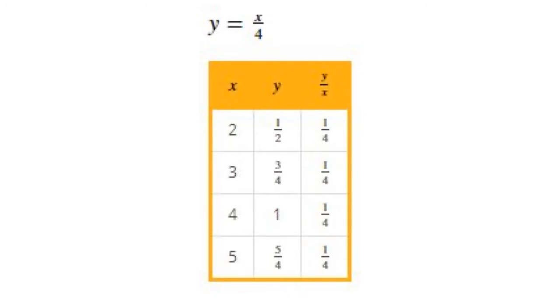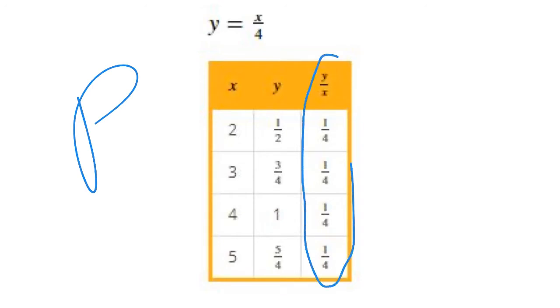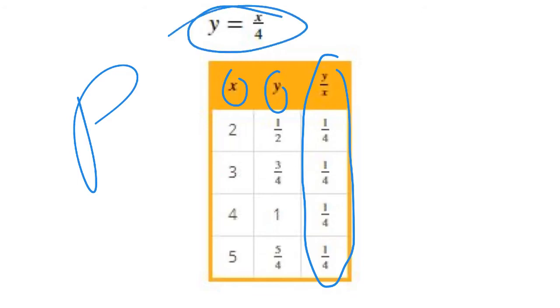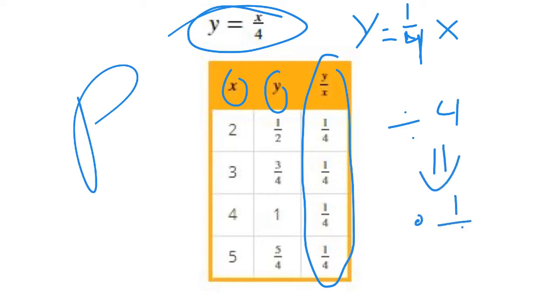Proportional or non-proportional? This one is proportional. When we look at our constant of proportionality, where we compare our y to our x, they're exactly the same. And though it doesn't look like it, it actually does have the same setup. In this case, we see division, but we could rewrite this as y equals 1/4 x, because dividing by 4 is exactly the same as multiplying by 1/4. So in actuality, this is proportional.